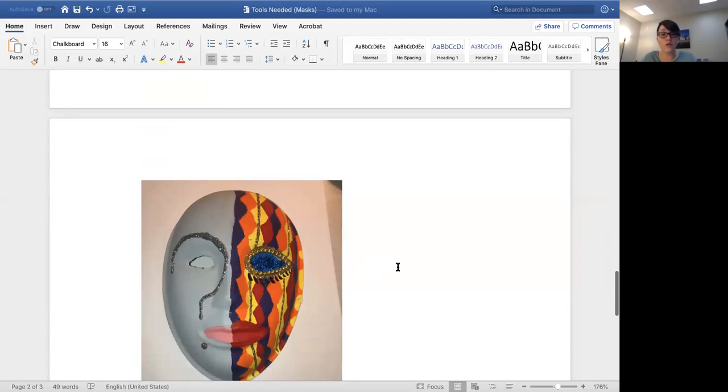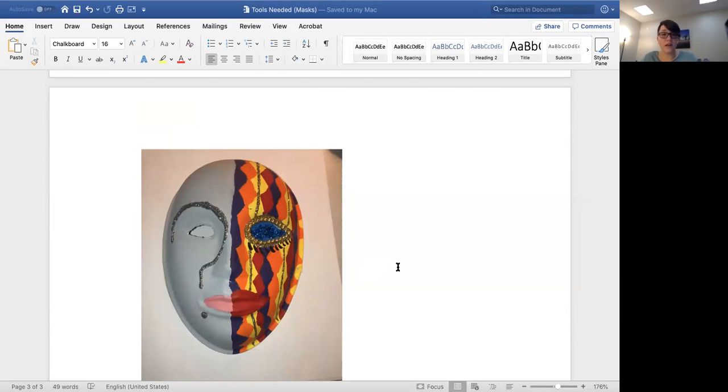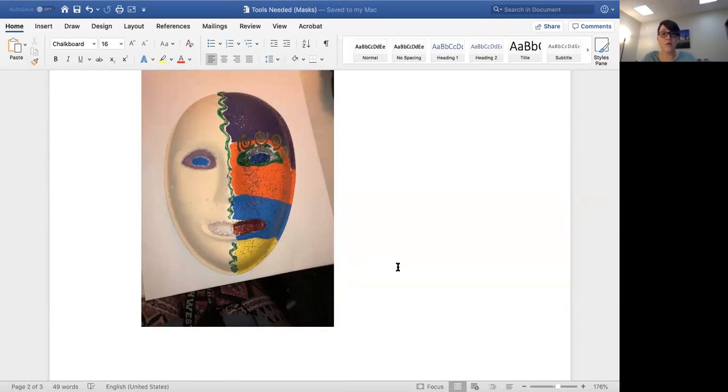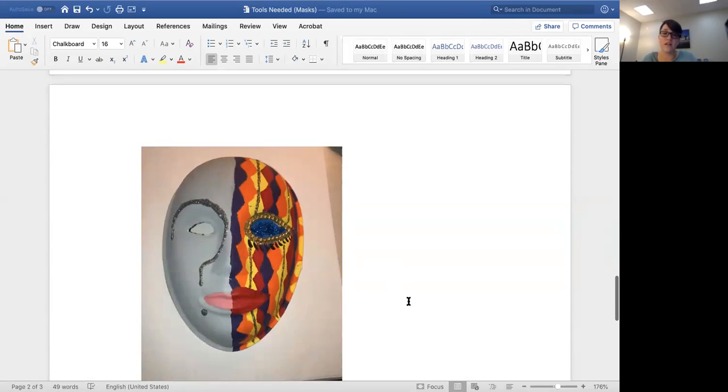And then her partner did this one for her, which I thought was really great. When you look at both of them, the similarities in the colors, they both did a line down the front of their mask and completed two different faces. And so the amount of information that they were able to gain from each other in a really short amount of time, and then being able to make those masks and the colors that they chose.